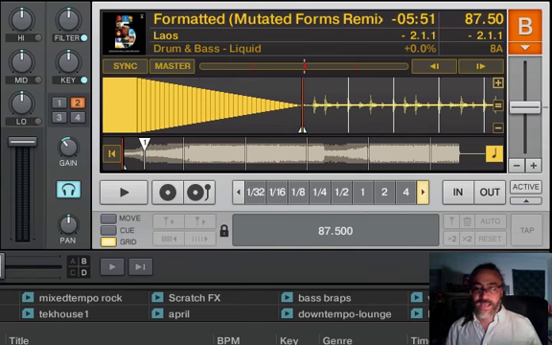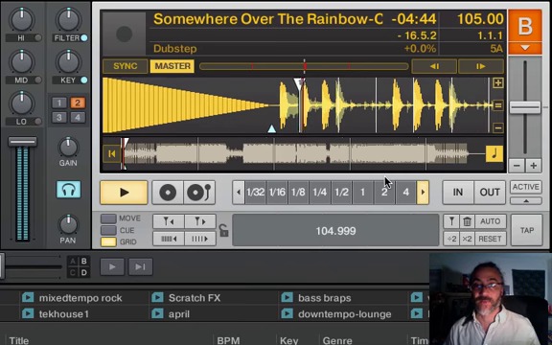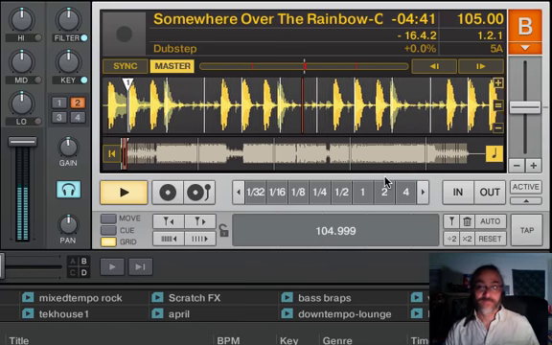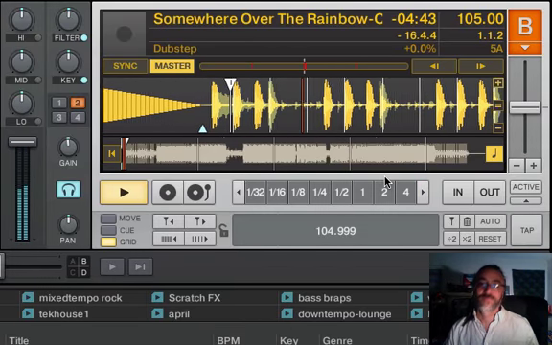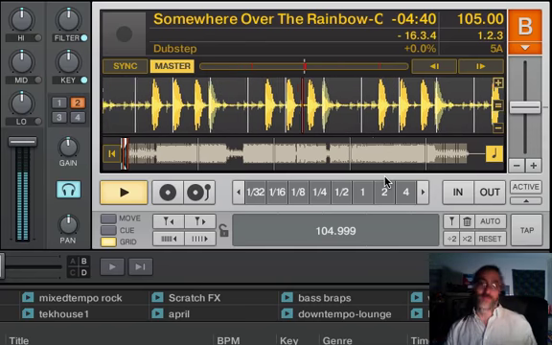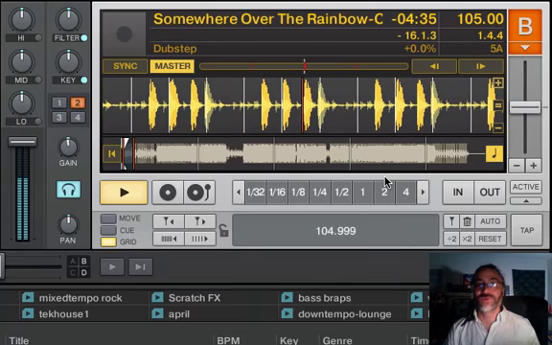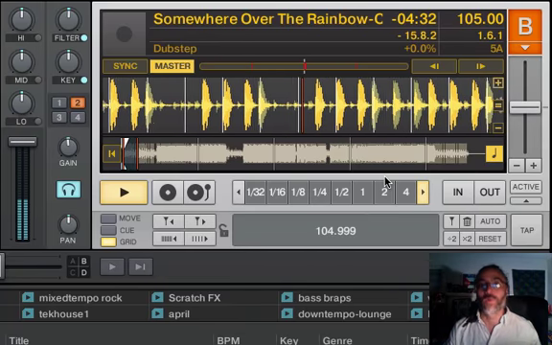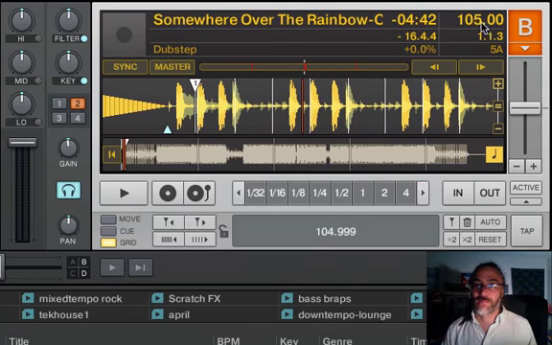Now let's try a dubstep track. Okay, again, I can already see that there's probably something wrong with the place that Traktor puts the first downbeat. I'm actually going to want this to be the first downbeat right here. 1, 2, 3, 4, 1, 2, 3, 4. I'm going to move the 1, but of course there's another problem here, which is this is coming in at 105 when it should be around 140.